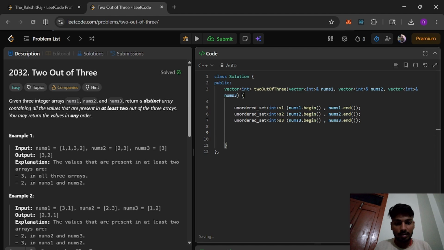Now we'll have a resultant array which will store the values that come in at least two of the arrays.